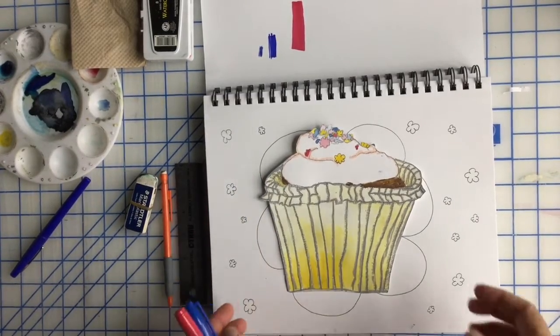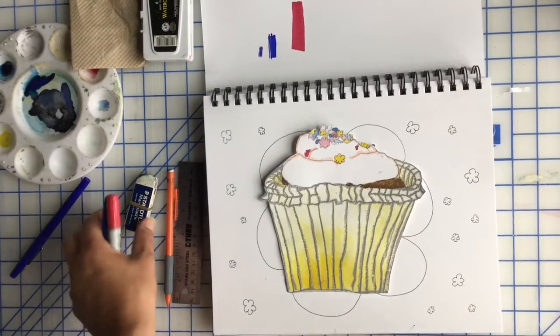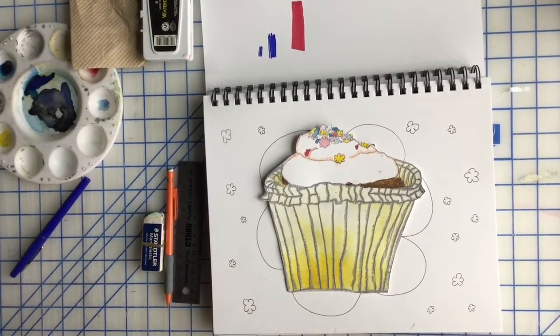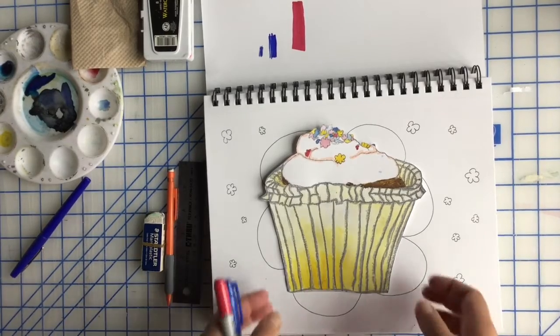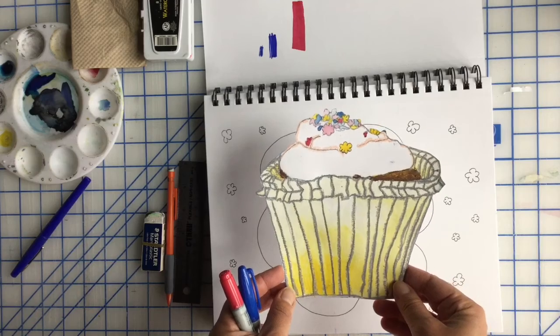The best part about art is that when you make a mistake, it gives you the opportunity to reevaluate things and kind of redo it. And that is part of the process. So I cut out the cupcake design because I thought that was still very successful and interesting.